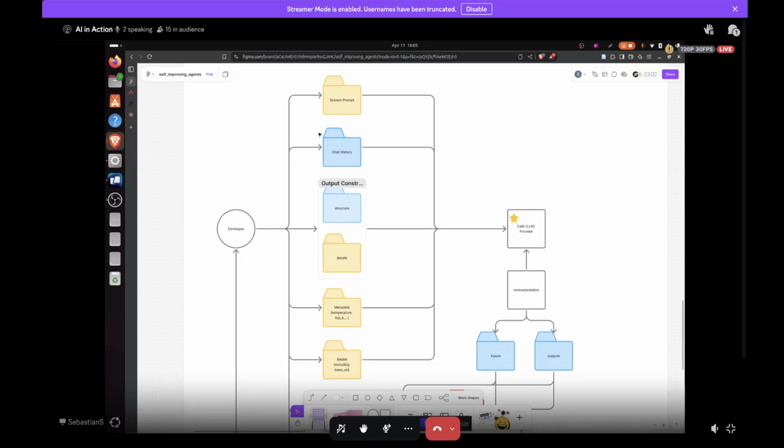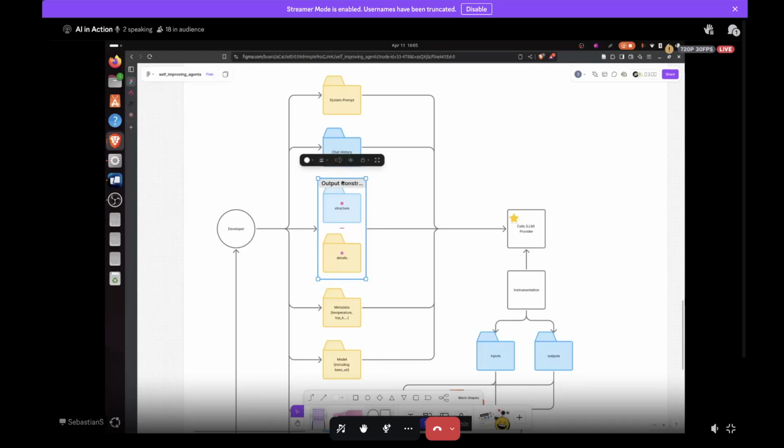So you have the developer. The developer instantiates a series of parameters that are passed into an SDK. For example, the OpenAI SDK, which is almost like standard now, and the OpenAI SDK takes in these parameters. It takes in a system prompt. It takes in a chat history, which really system prompt is like something inside chat history.